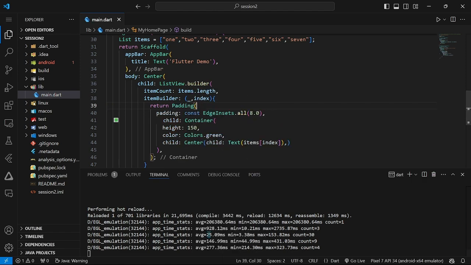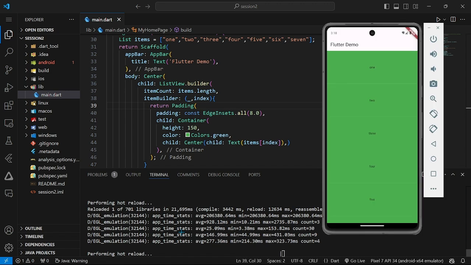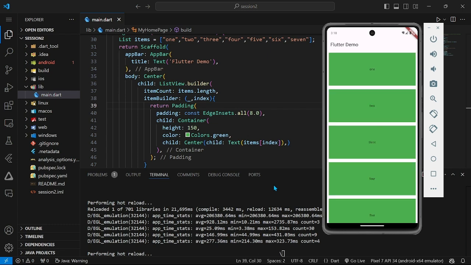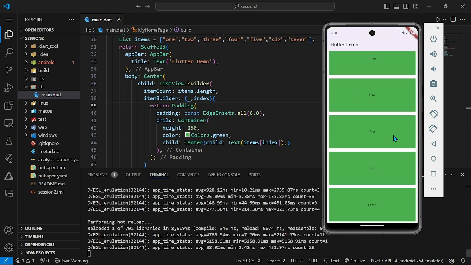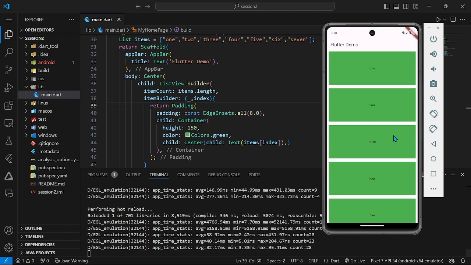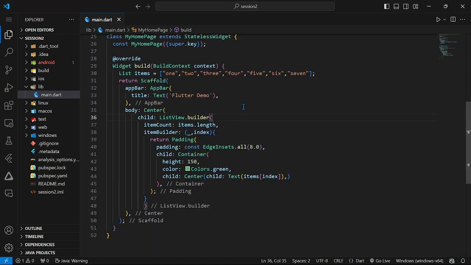It adds this. You can change the value based on how much you want. And let's reload this. So this gets updated. It looks much cleaner now. And we have 7 scrollable widgets using list view.